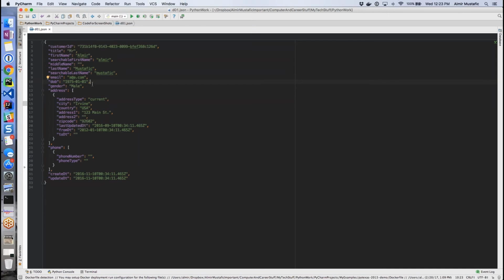So what can you do now with the GSI? I can do queries on the GSI where I can say, give me all the people whose last name is Mustafik, and you can sort them by the create date, and you can even apply filter expressions, say, where the first name is John or the first name is Almir and date of birth is less than or greater than some date. So that's what it will allow you to do.